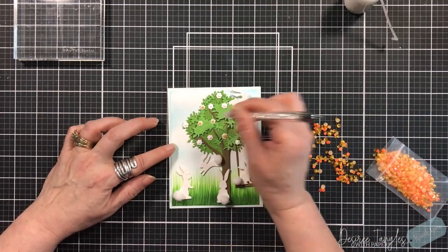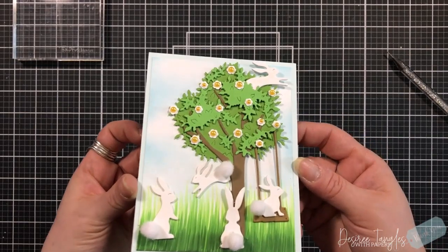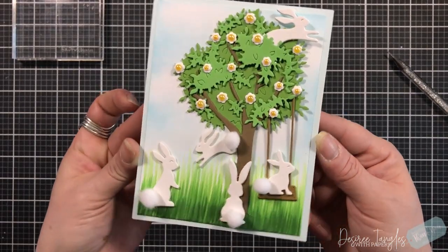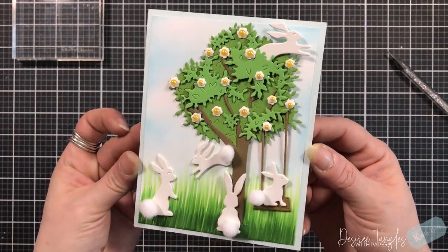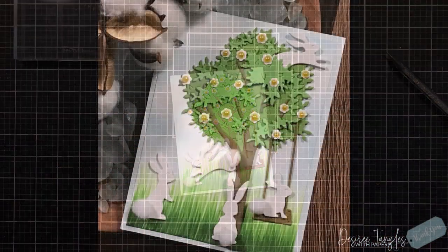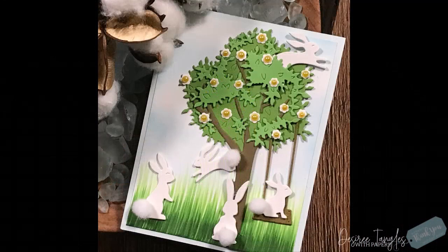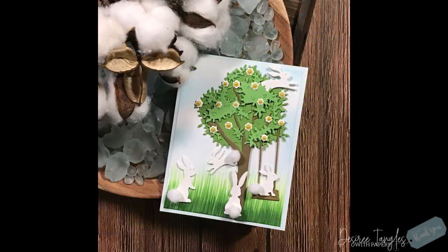And these 2 products are part of the recent release that Scrappy Tails has had. And as always, I hope you enjoyed today's project, just putting a little bit of play in our silhouette bunnies and a swinging tree here. As always, I'll have the products that I used listed down below if you wanted to check those out.